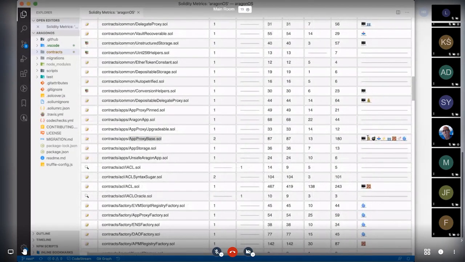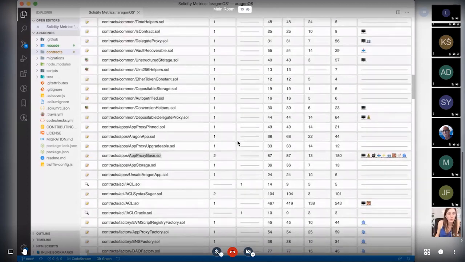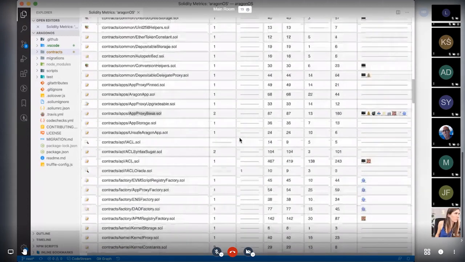But you see, there's a payable function in there. The contract is destroyable. It's initiating Ether transfers and stuff like that. And it's even creating contracts. So you get a nice overview of where some risky points might be in that 60 files of code base. It helps you dissect the interfaces and stuff that you don't need to look at in the beginning from the stuff that could be very critical in a code base.